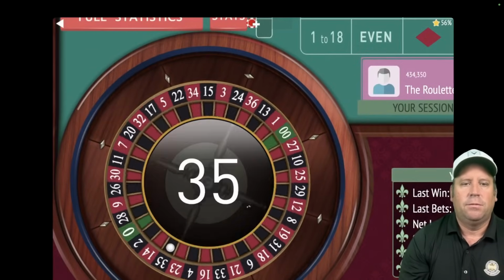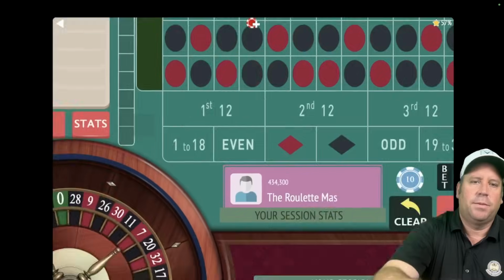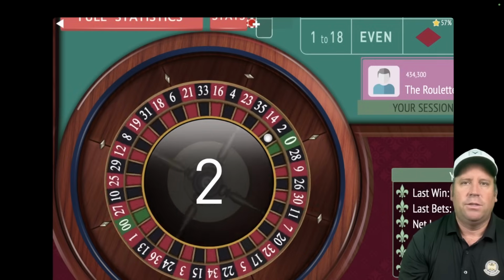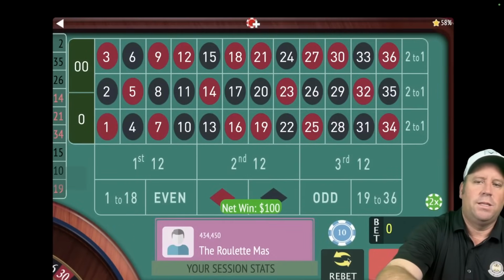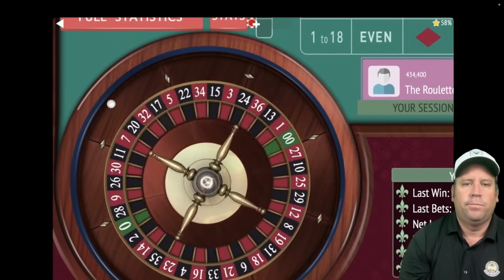And here we go. That's a loss on 35 black. Okay, so we'll repeat that bet and spin. If we lose this one, we'll go to 80. But there's a win on 2 black. Let's see what that does for us. It's a $100 win. We're up 160, but we're not in session profit. So we'll take that $50 bet to the second 12 and spin.